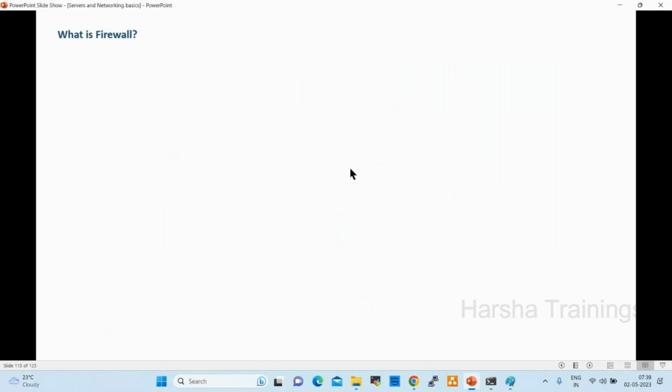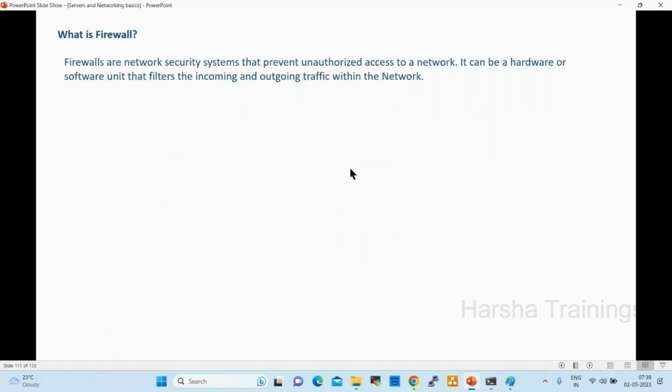Next one, firewall. What is a firewall? A firewall is a network security device, we can say. Firewalls are network security systems that prevent unauthorized access to a network. It can be a hardware or software unit that filters the incoming and outgoing traffic within the network.